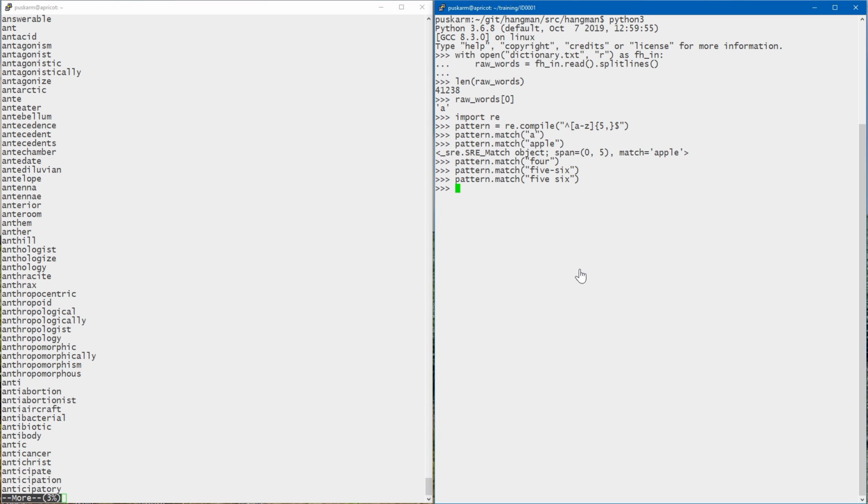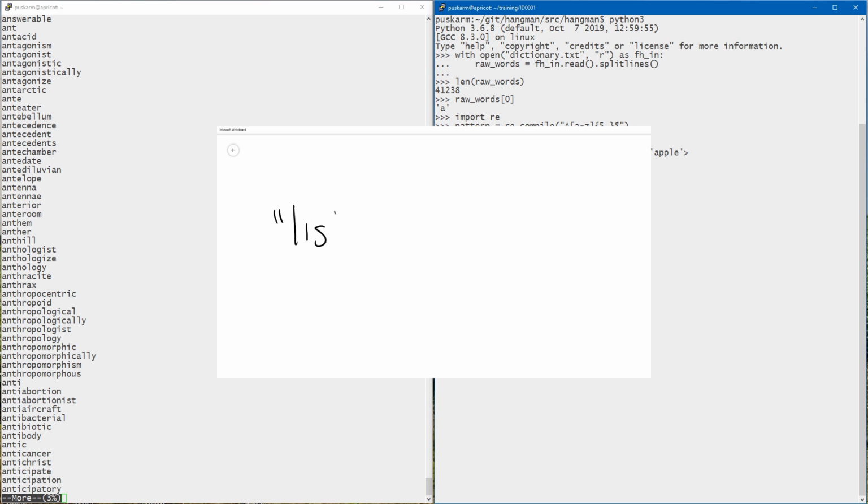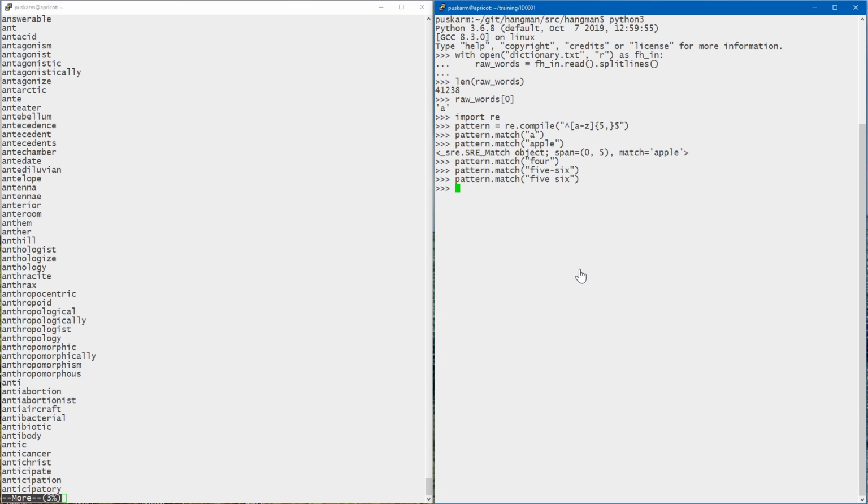Rather than iterate through the raw list, I'm going to use something called a list comprehension. Now, if you're interested in more details about regular expressions, list comprehensions, those will be covered in in-depth videos. Now we've turned it down to 36,871 words. The last step is going to be printing these words out into a usable file.